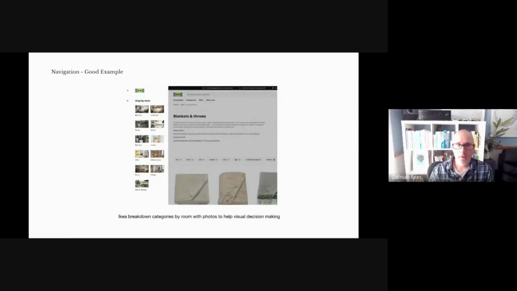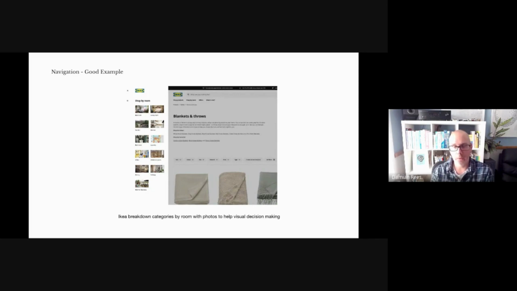And then the other one that I was going to show here was IKEA. Now, maybe they've got an unfair advantage because they can do this and maybe other sites can't. But if you think of how big their product catalog is going to be, it's going to be big, right? But what they do is they give another visual representation of room type. And so quite quickly, you can scan down the list, you can either look at the label or you can make a decision visually.